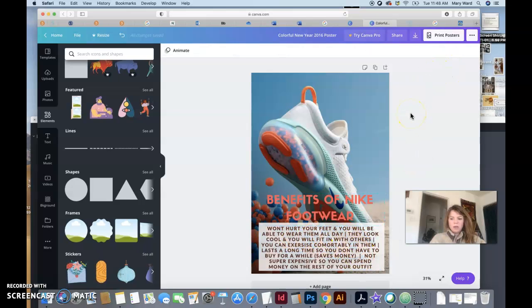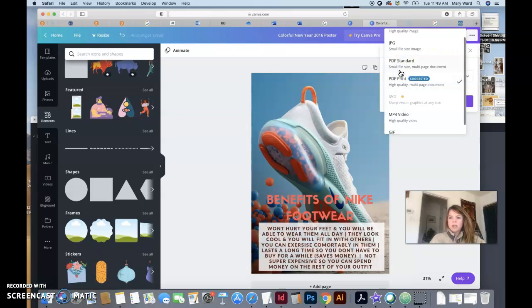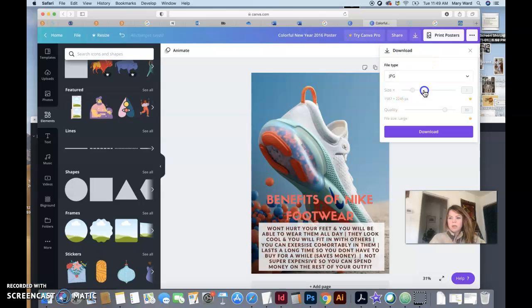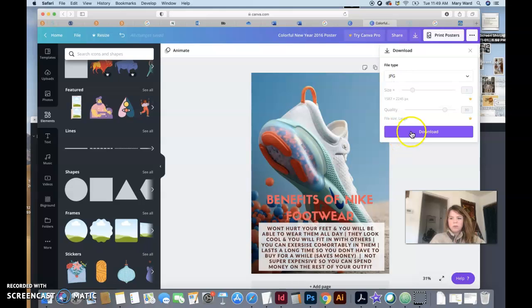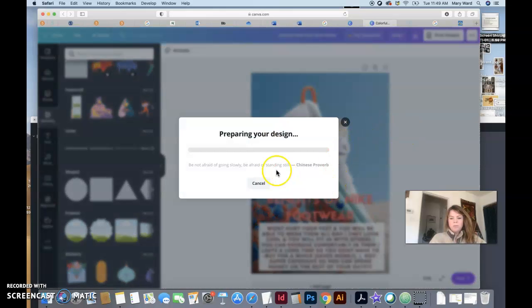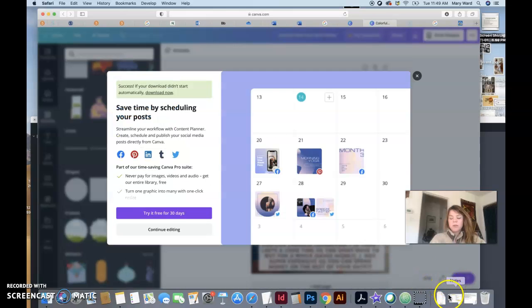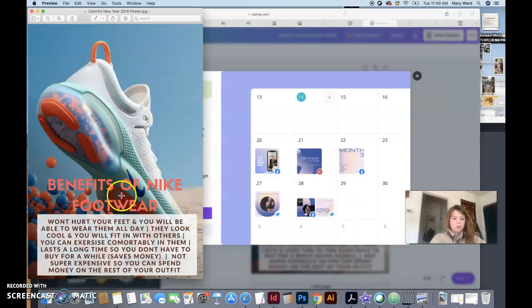And then we can do a download. So I want you to download this as a JPEG file, and this might pop up, just say no, and then download. It'll take a little bit to download, but it'll go into your downloads folder, and then that file I want you to upload into Brightspace for a grade.